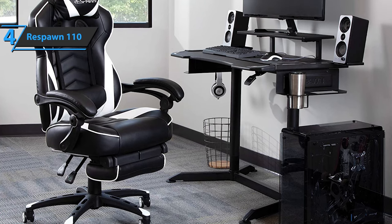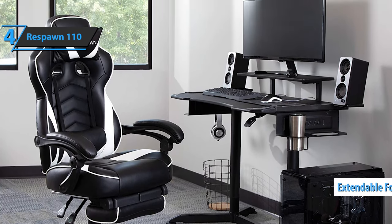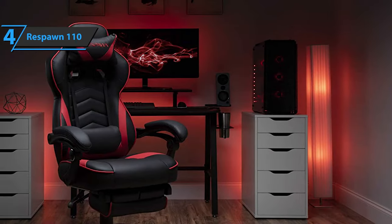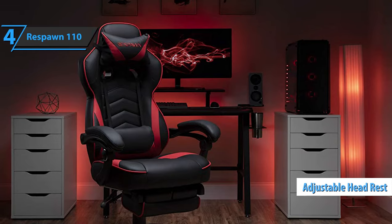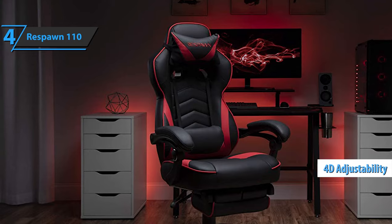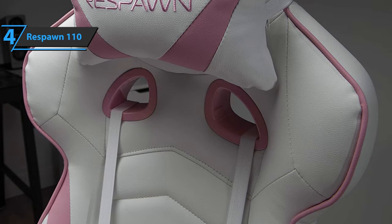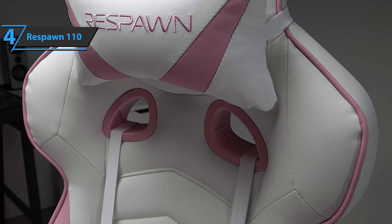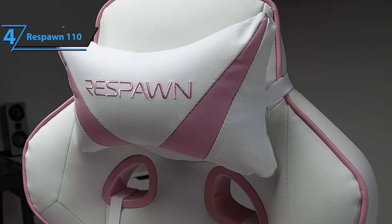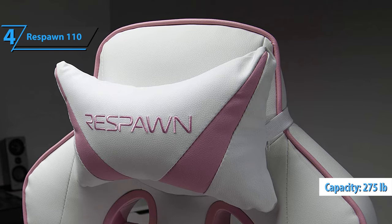The segmented cushion design provides contour support to the body during your playing time. This chair also has an extendable footrest that allows you to strengthen your position. Padded armrests, lumbar support pillows, and an adjustable headrest give you complete comfort. With 4D adjustable functions, you can raise or lower the chair to find the correct body position. Users can also tilt the chair between 90 and 155 degrees using locking positions, and you can have dynamic movement with a full rotation of 360 degrees. Padded armrests are designed to move or lean with the chair.